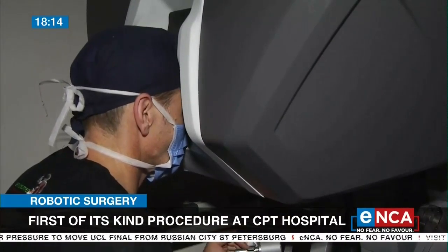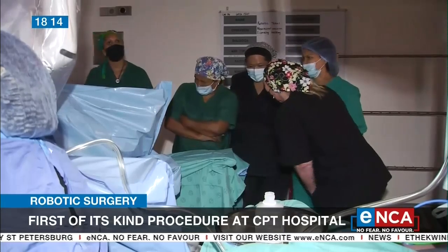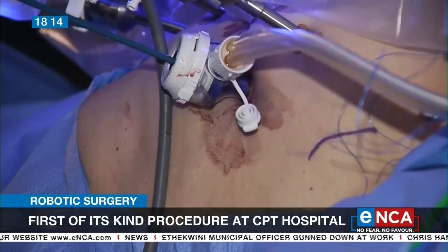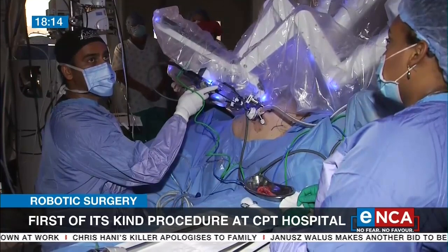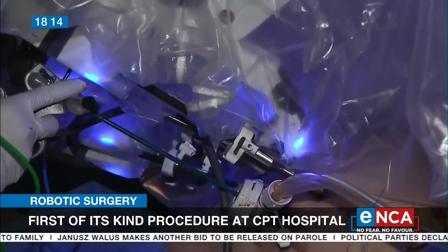Our vision for this platform is that it's a multi-user platform. It isn't just colorectal — it'll be colorectal surgery, hepatobiliary surgery, gynecology, and urology. These are all spheres of surgery that use advanced laparoscopy and minimally invasive surgery to address very serious pathologies in deep, dark holes and far-off places. My colleagues from gynecology, Dr. Viju Thomas, does advanced endometriosis surgery. Our urological colleagues, Dr. Peter Spies and Farzana Kassim, do prostate, bladder, and renal surgery. These are all difficult things needing specific techniques, which we've been doing laparoscopically. But to have this extra technology is an amazing step forward.